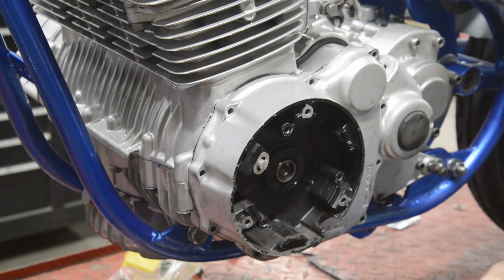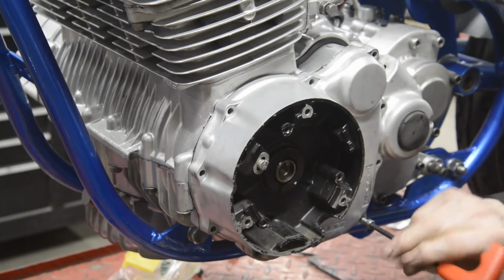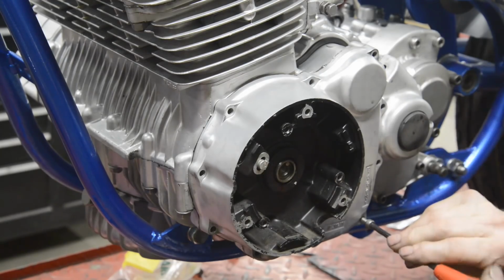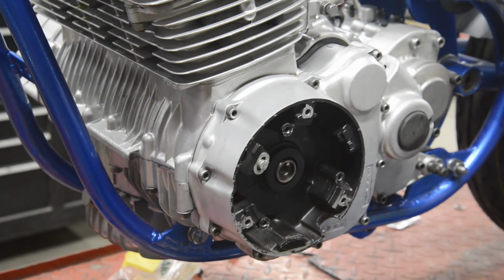So when I've got this done, we can put the points plate on. So let me turn you off, because there's a lot of screws. You don't want to see me screw it. Well, I'll rephrase that. You don't want to see me putting these Allen bolts in.